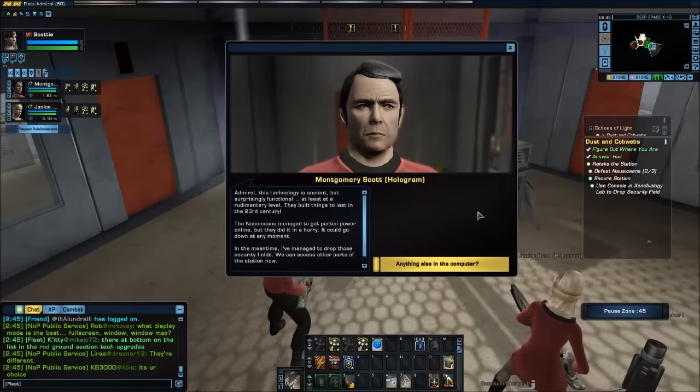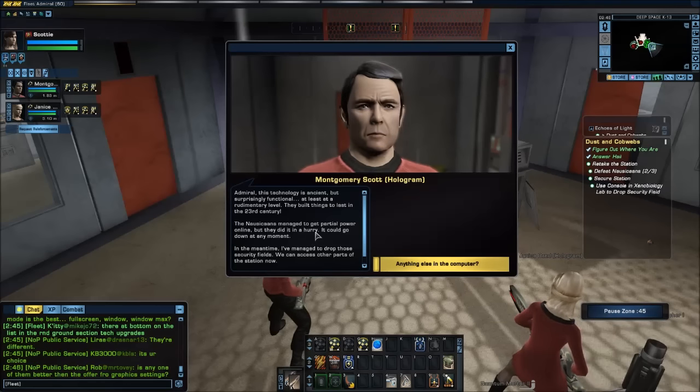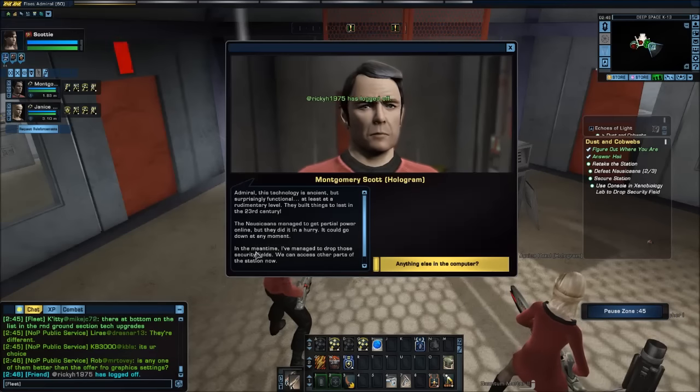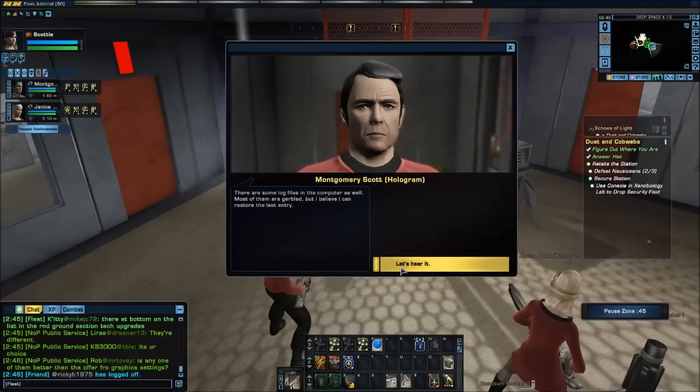Admiral, this technology is ancient, but surprisingly functional, at least at a rudimentary level. They built things to last in the 23rd century. The Nausicaans managed to get partial power online, but they did it in a hurry. It could go down at any moment. In the meantime, I've managed to drop those security fields. We can access other parts of the station now. Anything else in the computer?